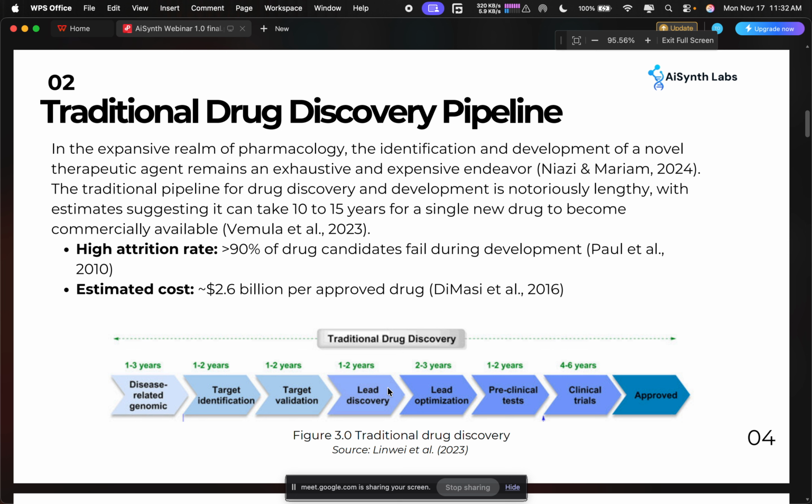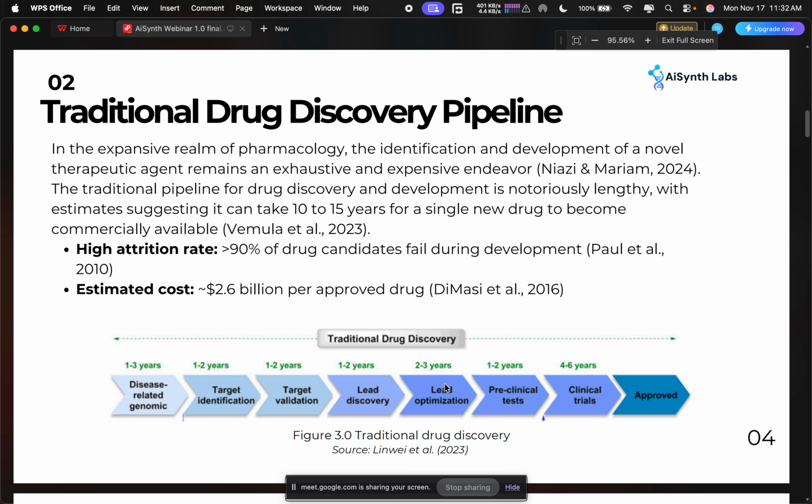Now imagine having to do that for 10 raised to the power of 63 compounds. It is exhaustive. It is too expensive. That's why it takes so long for new drugs to be commercially available. Now, it takes 1 to 2 years for lead discovery. Now you have to optimize what you have, because yes, you'll be able to find the drug that works well, but it does not have a good safety profile. Let's say the drug is carcinogenic.